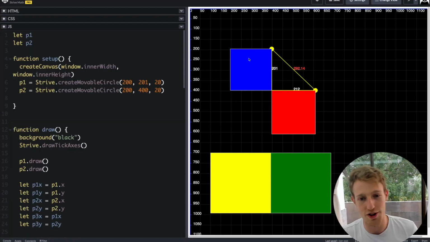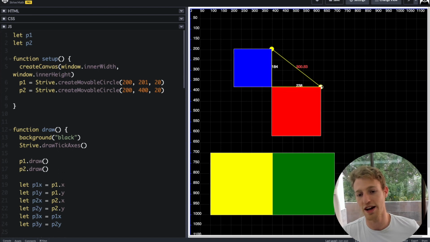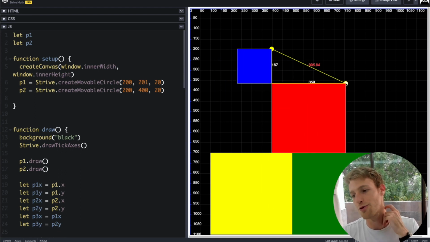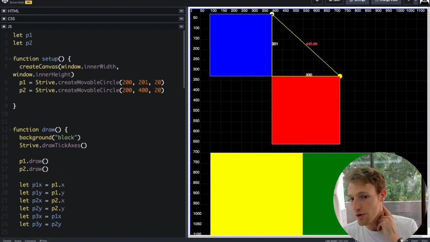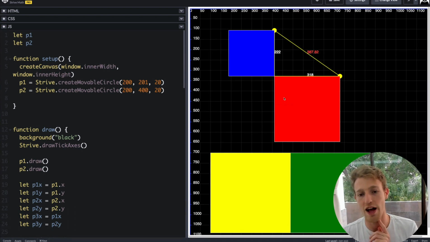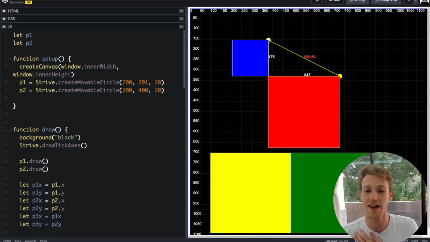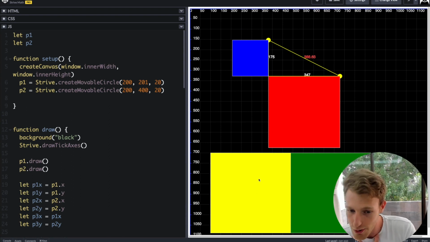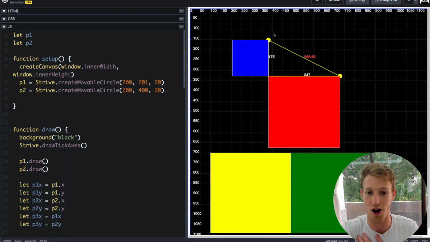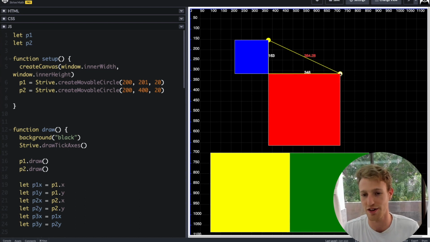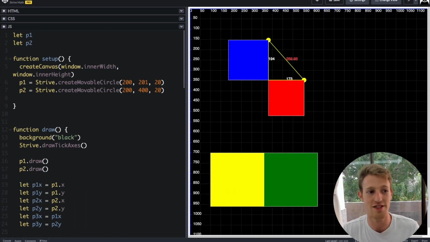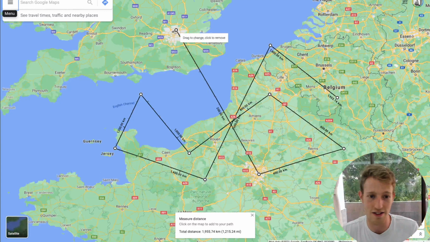The project we're going to build is going to look something like this, where we're going to have 2 points, and we're going to be able to move these points around. As I move these points around, you can see that the area of these squares is changing. What we're saying is that the area of this square plus the area of this square is equal to the area of this square. This square is as if it was on the hypotenuse of this triangle, which is this long side. That's what Pythag is saying, and we're going to explore it. You can see how this is the same thing as finding the distance between London and Paris.